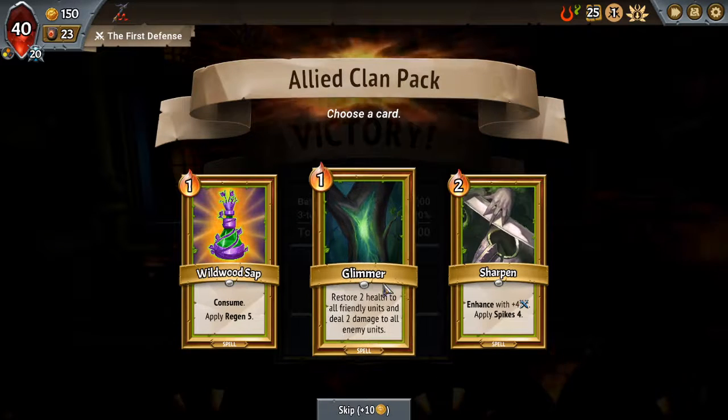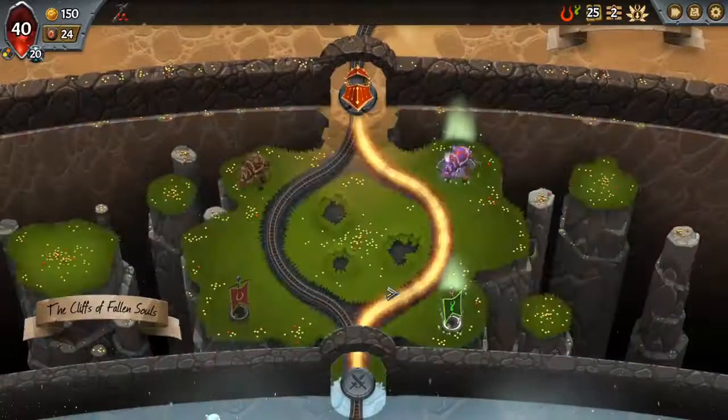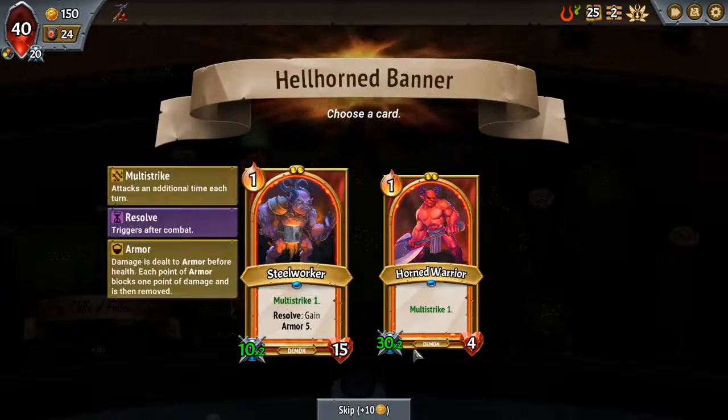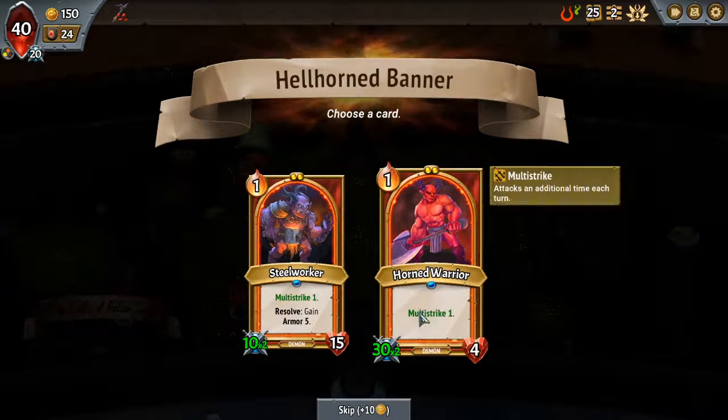And I'm gonna go with Glimmer again, even though it keeps not working. Like, I think we need something, so. All right, so we're gonna go this way, and let's hope for a demon. All right, we got 2 demons. I think. I mean, this guy's a better tank. This guy does more damage, obviously.